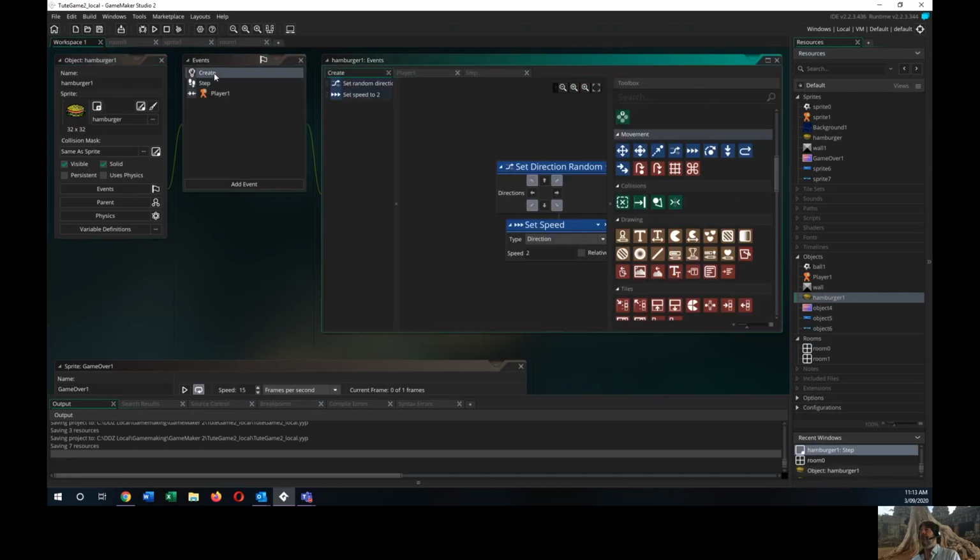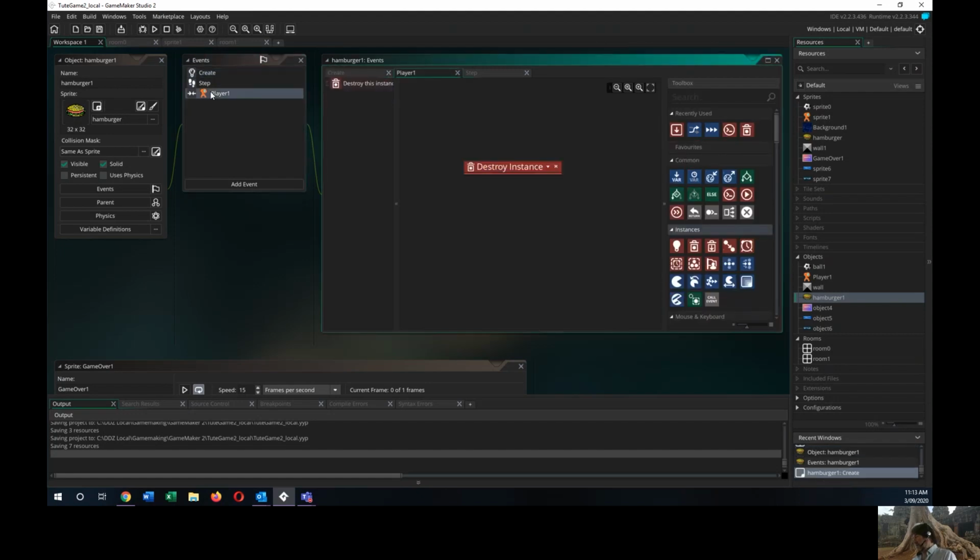To do a bit of code for the hamburger, let's make the hamburger bounce around. First of all, you set it in a direction like we've already done, and you've already identified here that when it contacts the player, it destroys the instance of the hamburger.